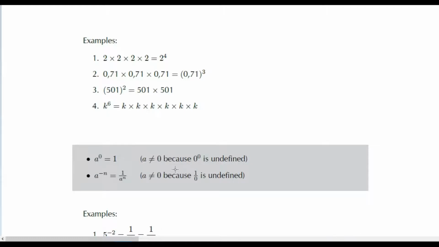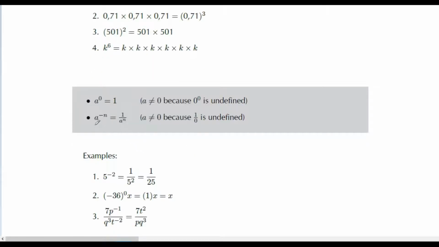Right. Two more revision rules, I guess, or laws. If we have a base number to the power of 0, that will give us 1. So I'm going to leave this up to you. If you can explain this in the comments, I know how to do it. Obviously I know everything. A normal number raised to the power of 0 is 1 for all cases except when a is 0, because 0 to the 0 is undefined.